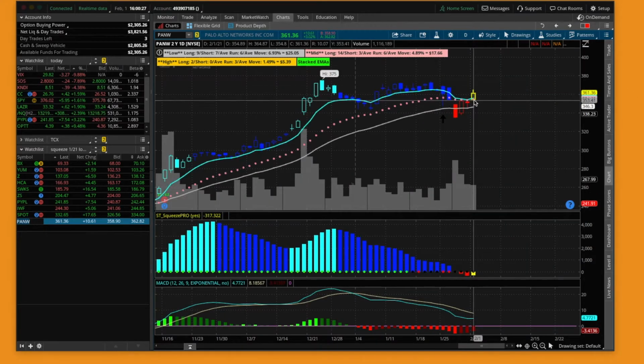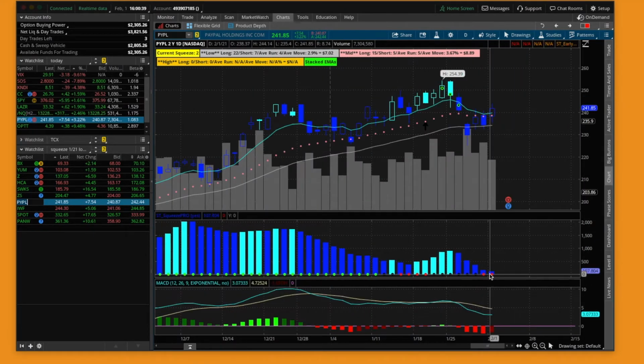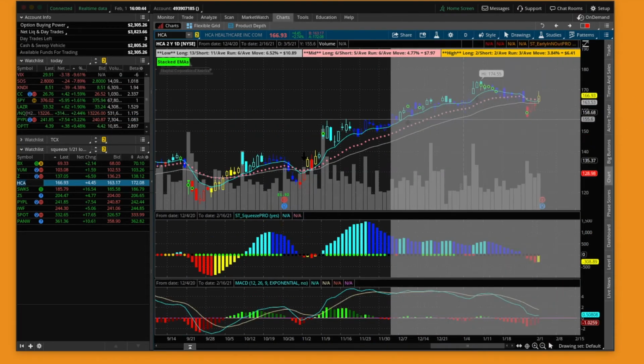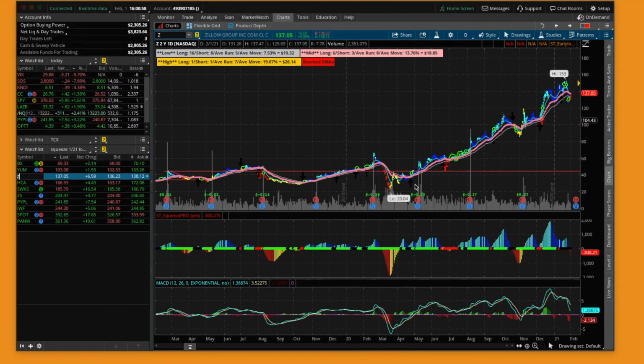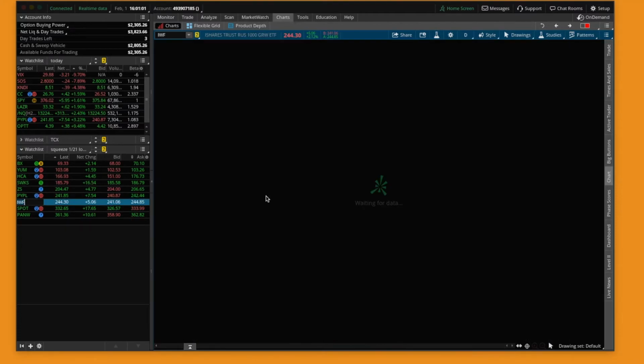Okay, this would have been pretty good. It's right on top of it. I would rather get it, of course, right here. Except momentum isn't there. Did I check on PayPal for the momentum? Oh no, I messed up. It was falling momentum. On HCA, it would have been maybe a little better. I could have tried out a different contract, but the PayPal looked even better. Momentum's rising on this bar for HCA. And I happen to go with PayPal, so we shall see.